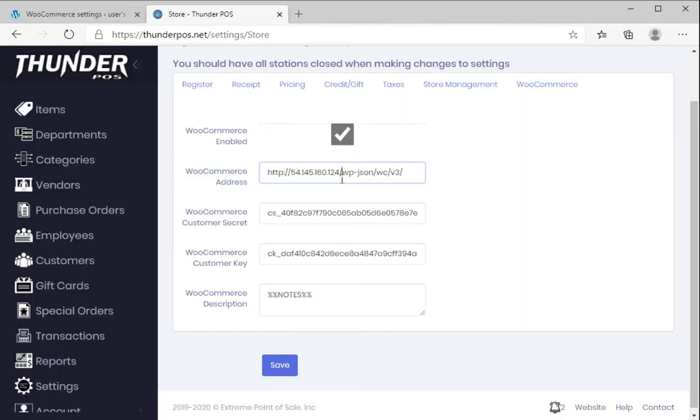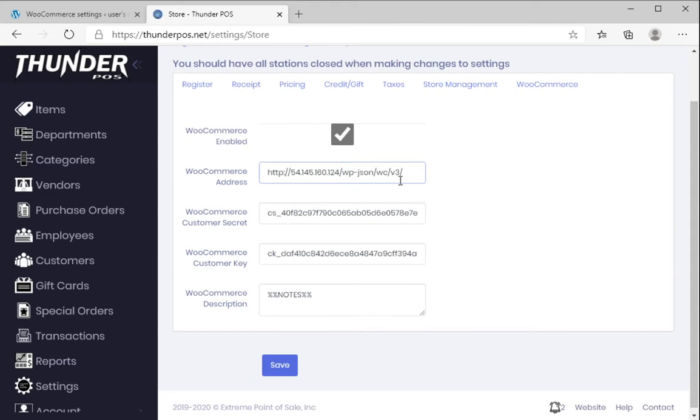But you're going to need to add on the exact version of the API and everything here. The manual has details on this, but for most users, you would take your URL and then add /wp-json, because we use a JSON integration to the WordPress API is what that stands for. WC for WooCommerce, and then V3 because version 3 of the API is the current version. It's the one we've written for. It's current as of this video.